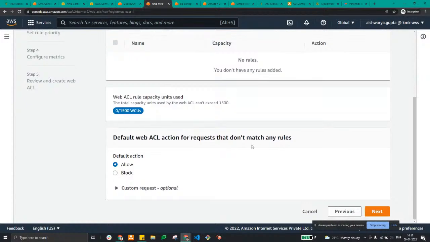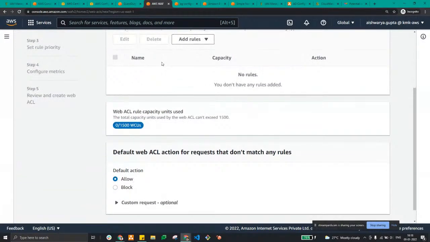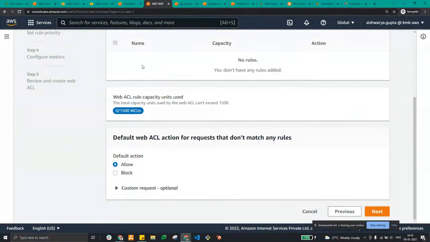Now, what is default action, right? Default action, allow or block. So if you have defined, say, 3 rules here, and your request that comes in does not match any of the rules, you can define a default action. If it doesn't match any rule, then it can be allowed in. So if any request does not match any of the rules defined, they are either by default allowed or they are blocked.